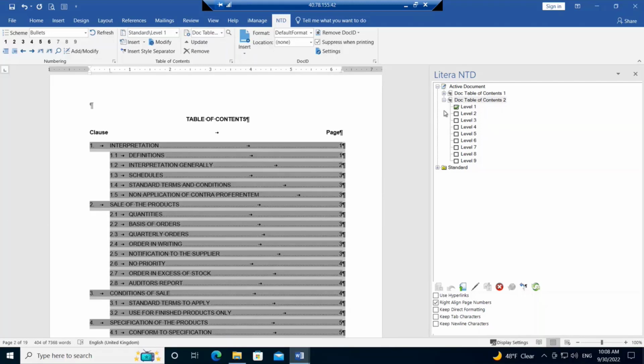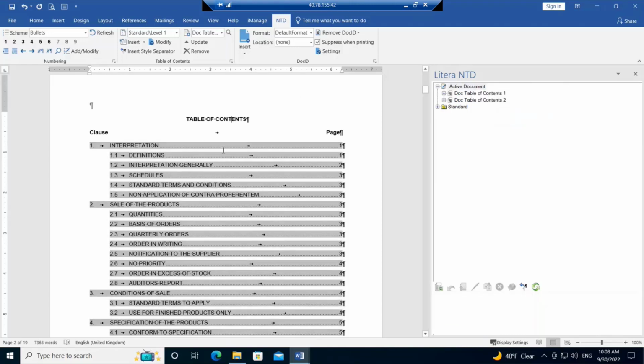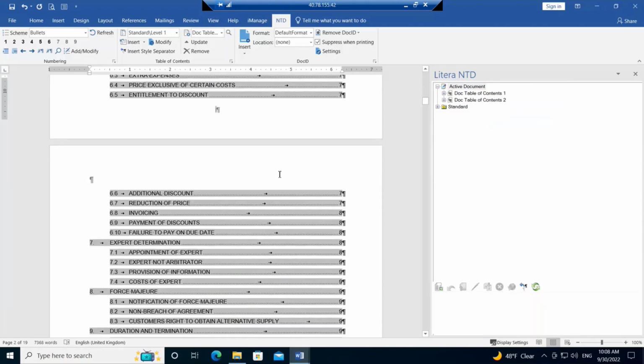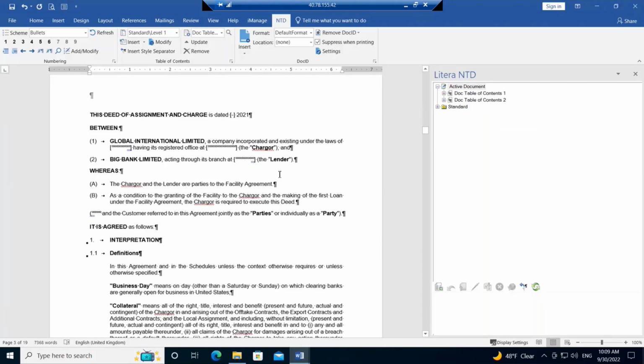So that is creating a table of contents from the ribbon and then just modifying it. Like I say, you can right click in the active document area, create a table of contents from scratch and manually decide which styles you'd like to go in. Like I said, there's no right way or wrong way, just a way that you prefer. And sometimes it's what the document determines, depending on how complicated the document is and how many styles are in the document, you might want to do it in that way.